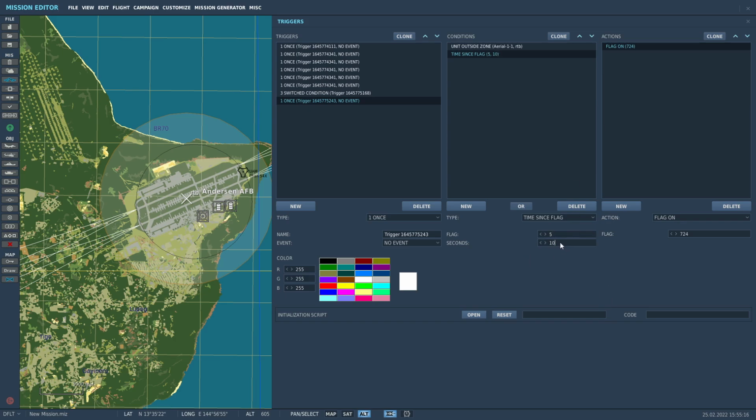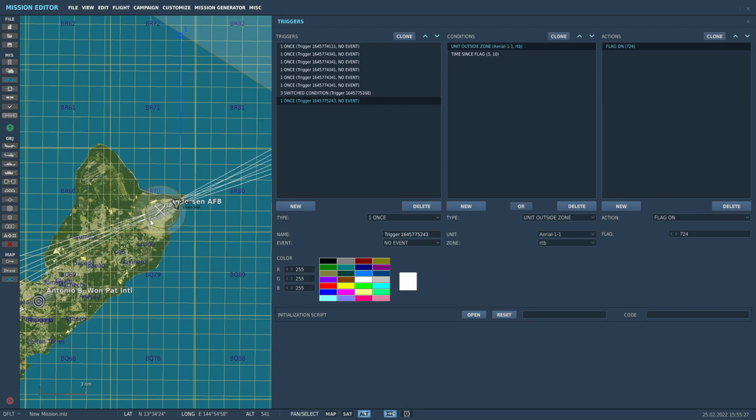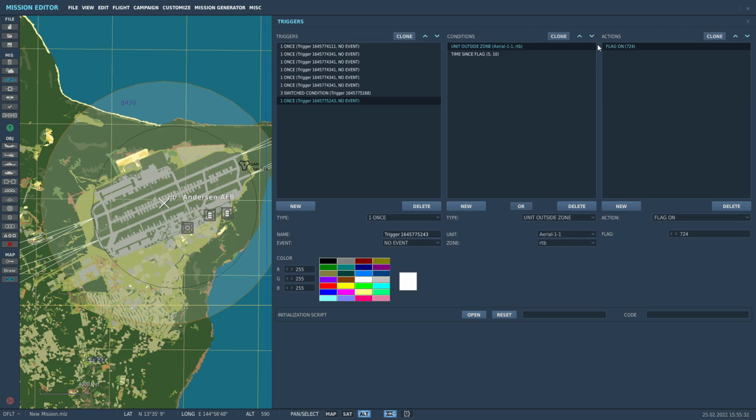So at least 10 seconds have passed since flag 5, so since the unit was activated, and then it's outside of the zone, then you can be sure that it flew out of the zone and not because it hasn't spawned yet.